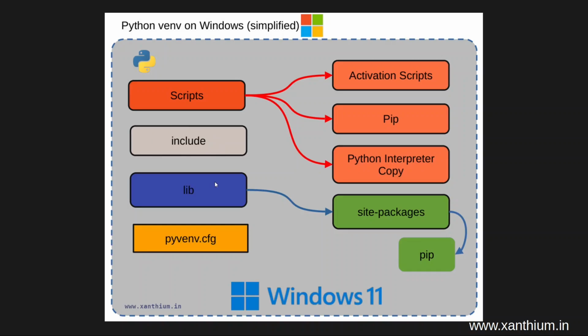So next one will be the lib one. Whenever you are installing any package inside our virtual environment, it will be installed inside the site-packages, and there will be a separate folder for the package that you want to install. Your package will not be installed in the main system, but inside this particular folder. So that means that your work environment is contained inside the virtual environment itself.